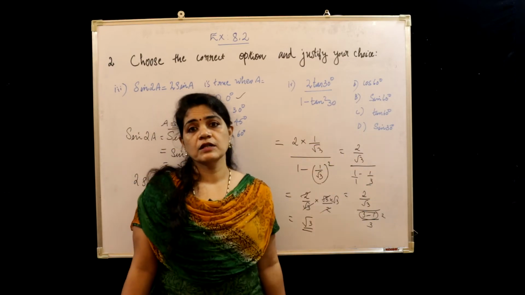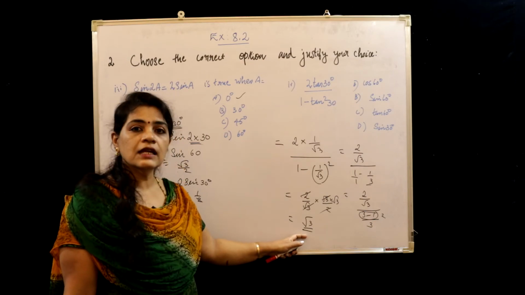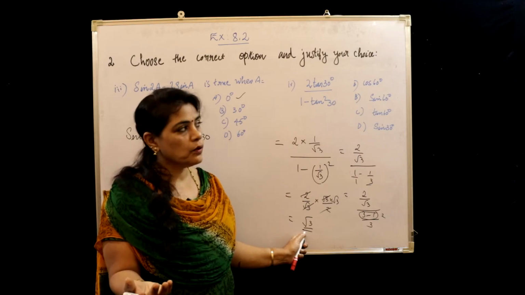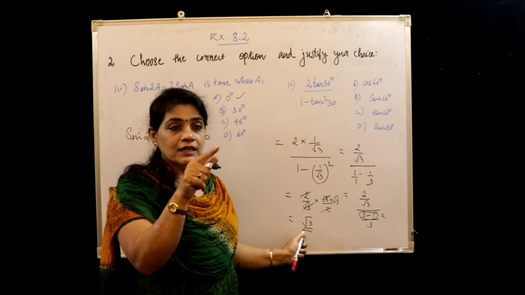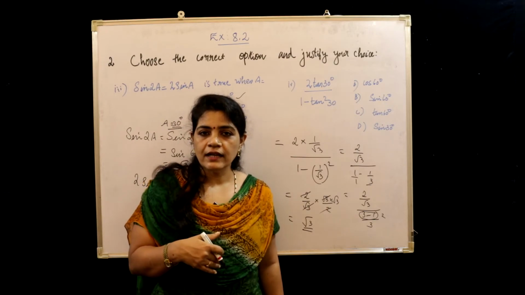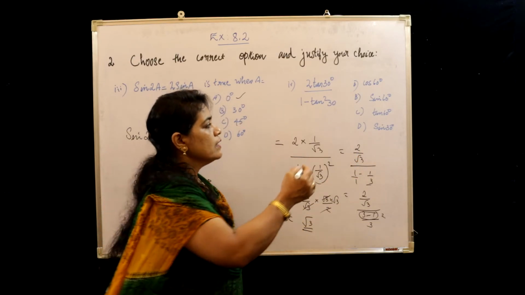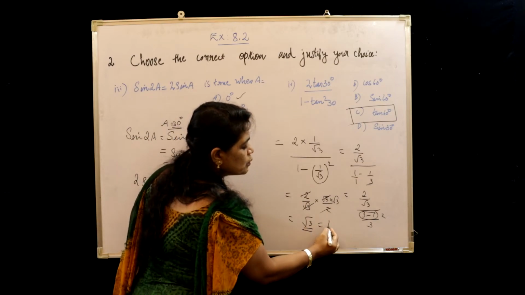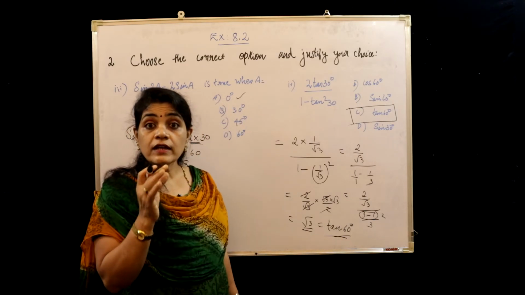Here in terms of angle measurement, trigonometric ratios, for some specific angles its values are given. So root 3 satisfies, we know that cos 60 is 1 by 2, okay, and sin 60 is root 3 by 2, and tan 60 is root 3, that is sin 60 divided by cos 60, that will be root 3, and sin 30 is 1 by 2. So here the correct option is tan 30, or this is equal to root 3 equal to tan 60 degree. So this always will confuse children.